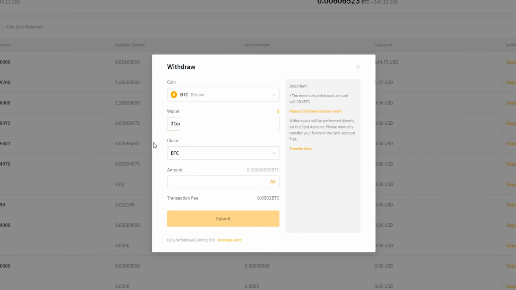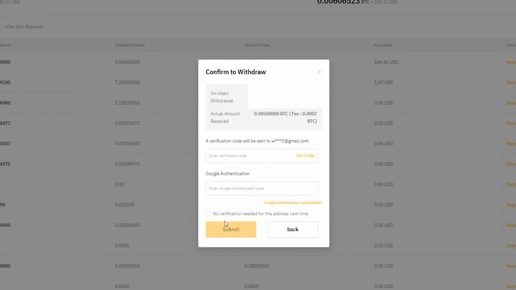Next, you'll want to choose the chain type, so in my case here, BTC to BTC, but if you were sending an altcoin or Tether, just make sure you select the right chain type. Once again, you don't want to have any boo-boos here. Then down below that, we'll choose the amount that we wish to send. You can see your balance right up above here, so you can put in a custom amount, or you could just simply click on all. Down below, you'll be able to see your transaction fee right here. If all of this looks good, you just simply click on submit.